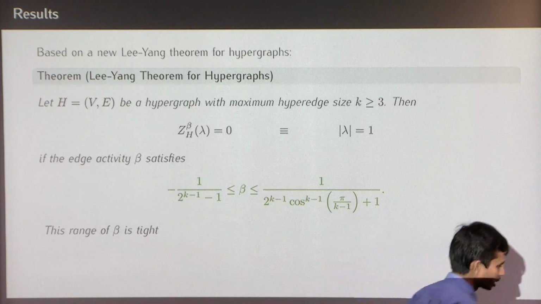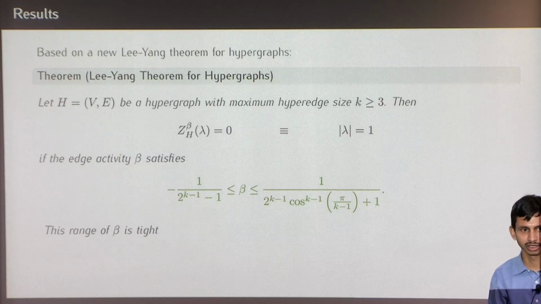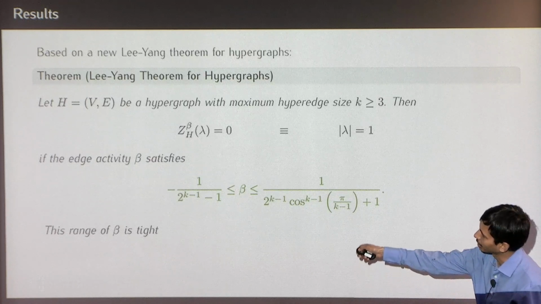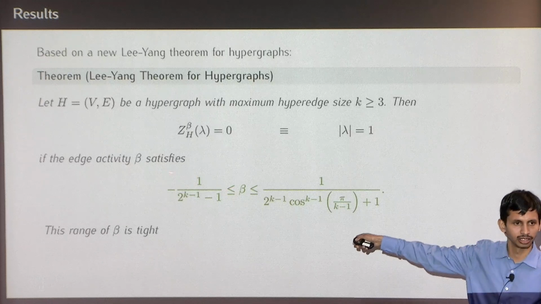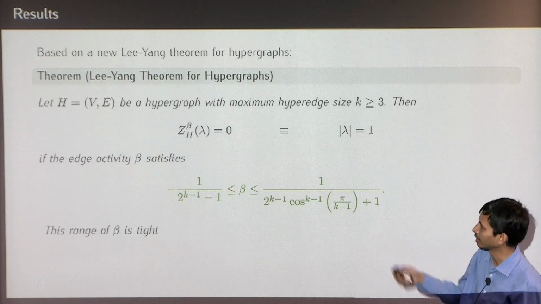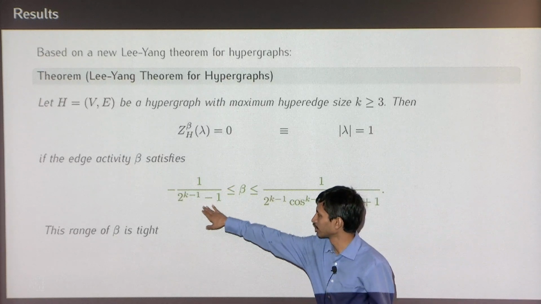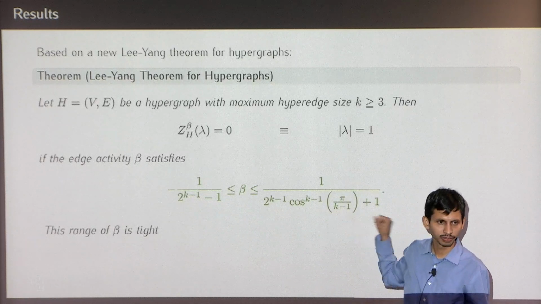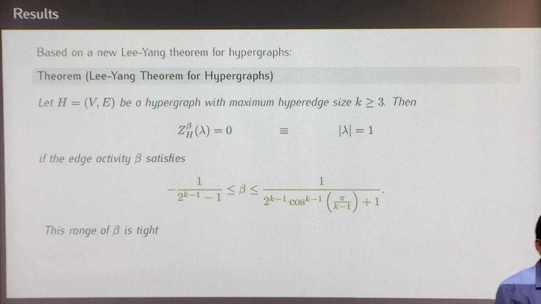It can count the number of pluses and minuses and apply to this, and it will get this part exactly. So the Suzuki-Fisher theorem applied to this setting would get this: this side would be the same, but this side would be missing the cosine. Is there a hypergraph that achieves one of the terms? Yes, this one is tight. The hyperedge achieves this one.